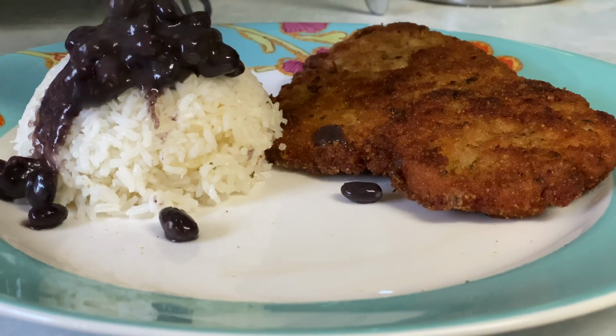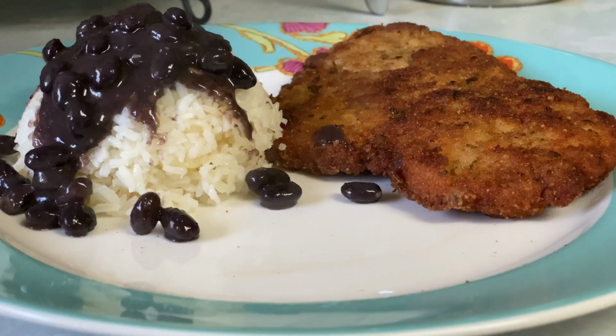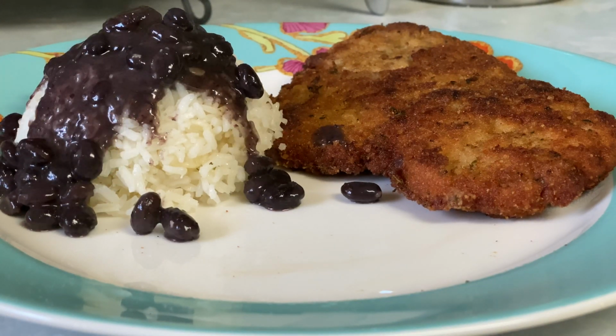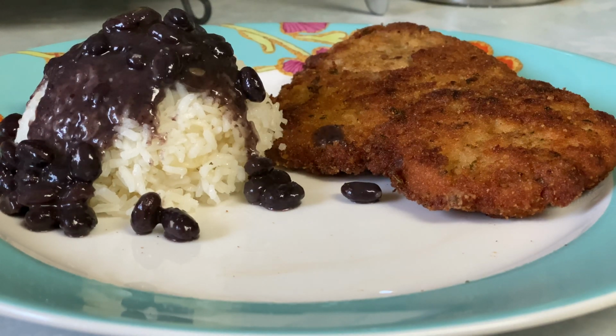So I went ahead and saved some time and cooked up some black beans from a can in a small saucepan. I just seasoned them with a little bit of garlic salt, some extra virgin olive oil, gave it a quick stir until it warmed up, and I placed it on top of my white rice.